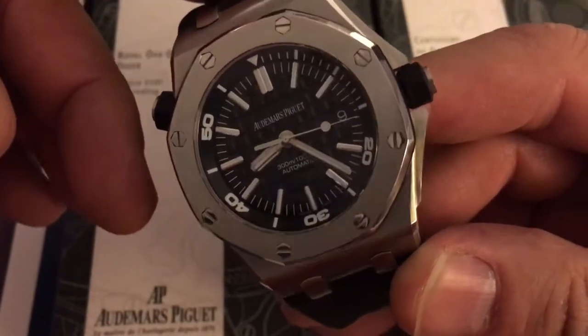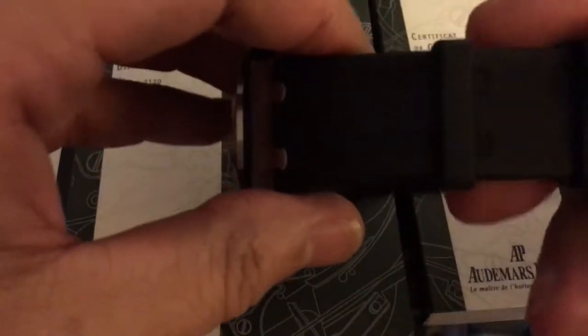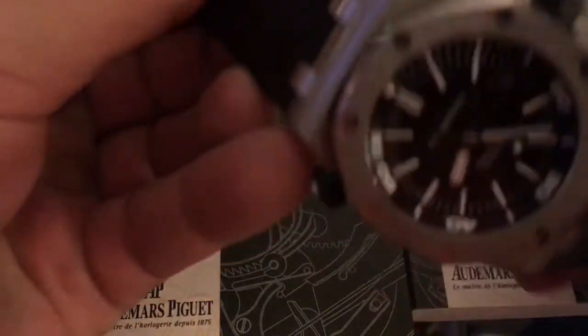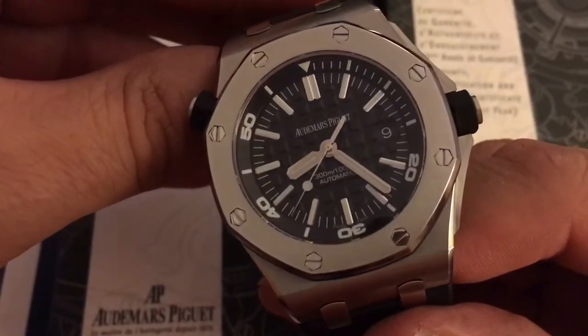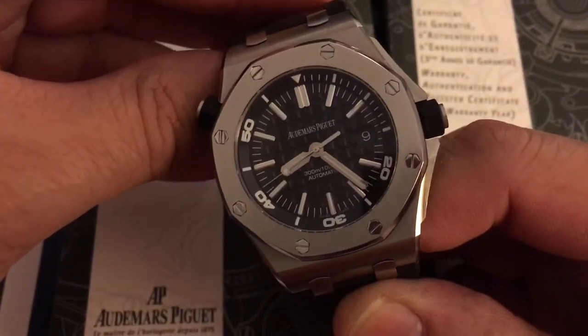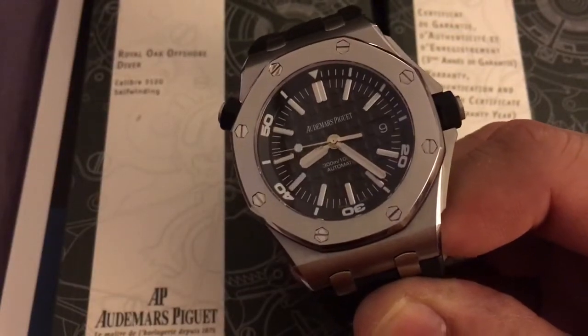The fact that it's an AP that is not a chronograph and does not have the intricate bracelet, which I think is incredible and iconic, but the fact that this actual watch has the rubber strap, for those people that are so terrified of the service costs, if you want to minimize that, you get an Audemars Piguet Royal Oak that doesn't have a bracelet and isn't a chronograph, or doesn't have the other complications.